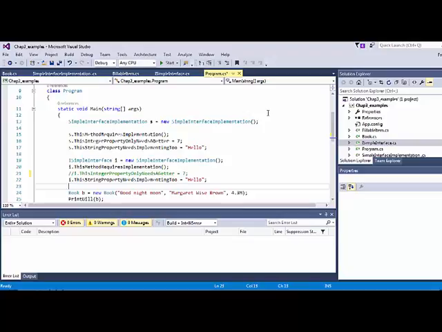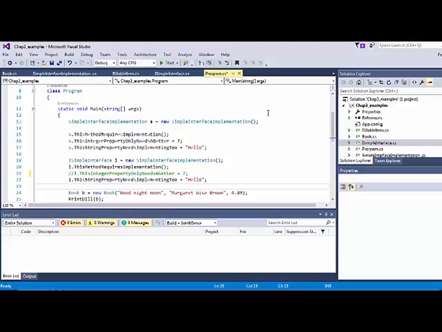So we'd have an inventory interface that would specify some methods like add to inventory or display icon in inventory or remove from inventory or stuff like that. And so your objects would have to implement that interface, those methods.